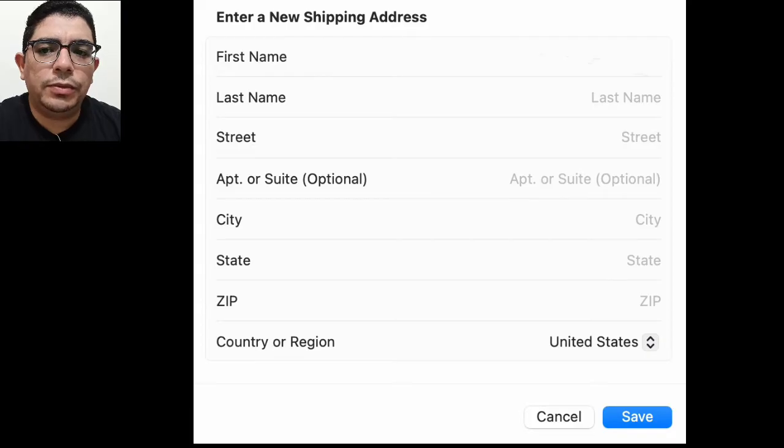3. You may observe that the Payment Details section lacks a shipping address. Please ensure that the following information is either selected or provided: shipping address and email, phone number. Once you have confirmed that all of the necessary information is correctly filled in, close the System Settings window, return to the website, and attempt to utilize Apple Pay once more.